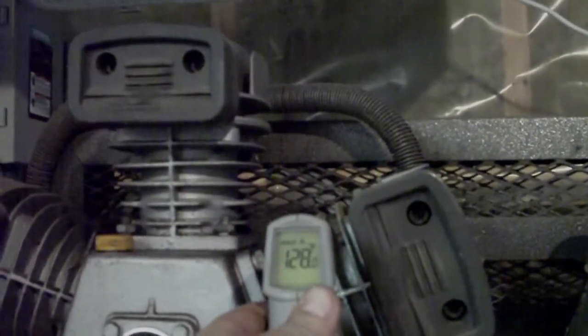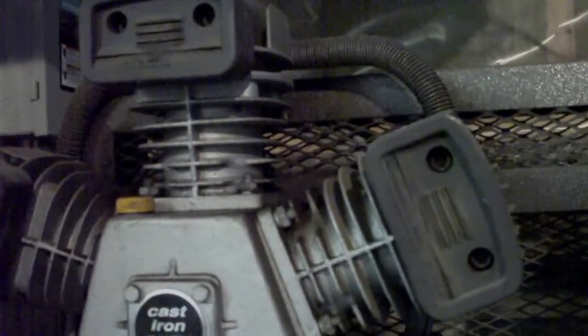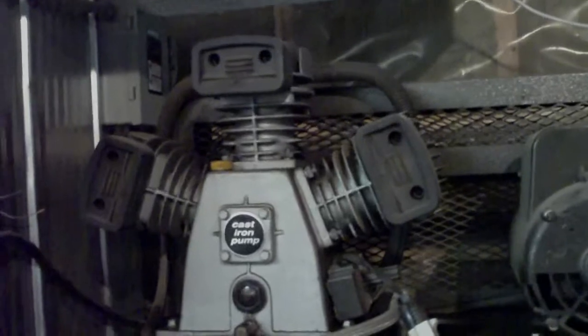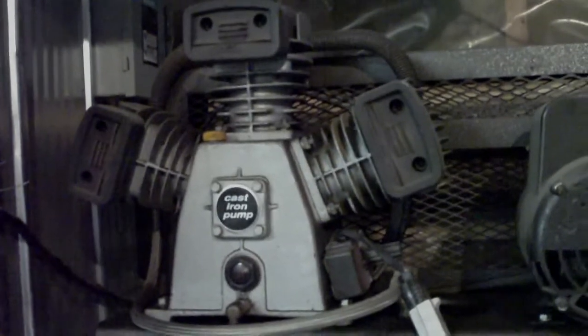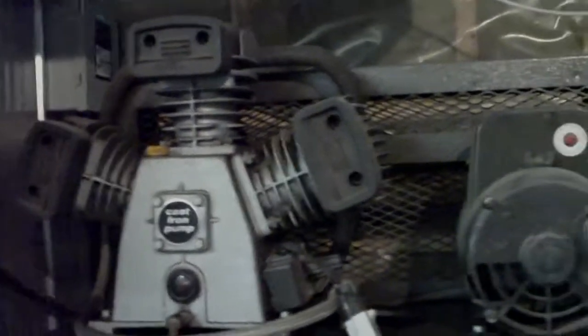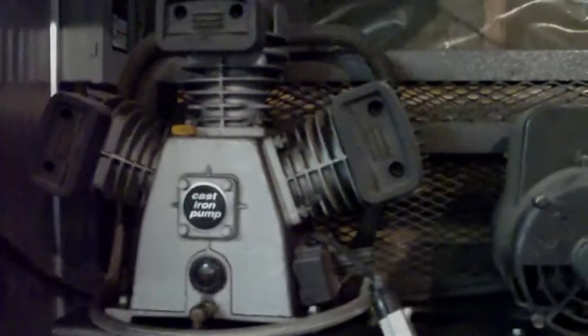In any case, right now this has cooled off a bit. It's only 128 degrees Fahrenheit here. But I try not to let it go above around 200 Fahrenheit, which is almost the boiling point of water, which sounds pretty damn hot for a compressor to me. But it seems to be what it runs at after you've run it for a couple of minutes at a time. It's just my personal preference, just what I'm trying to do to keep this thing lasting a little longer. I doubt I'll replace it anytime soon, but just the same, I want to keep it running as long as possible. So, there you go.